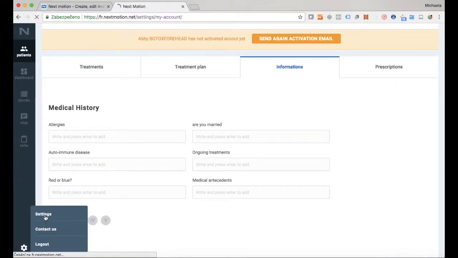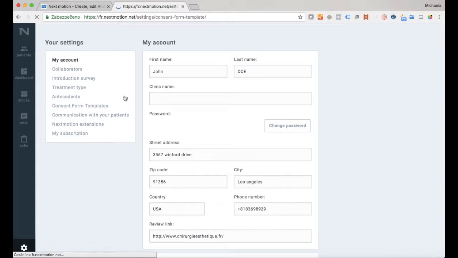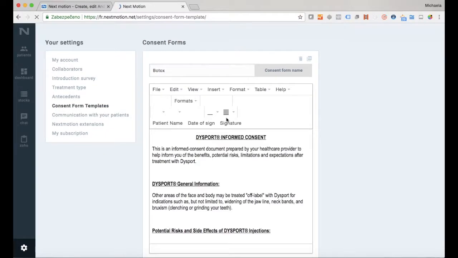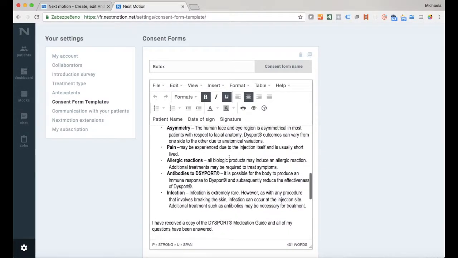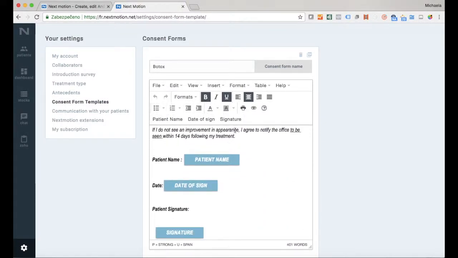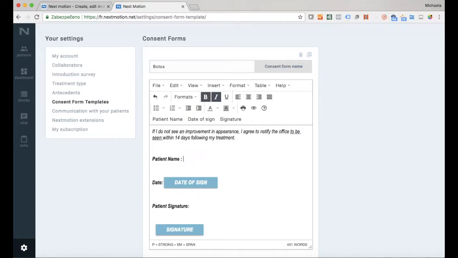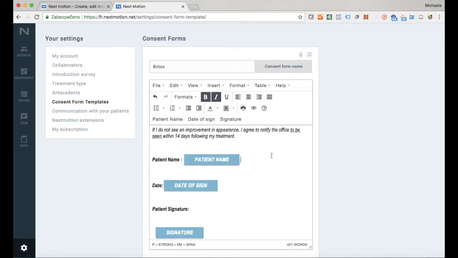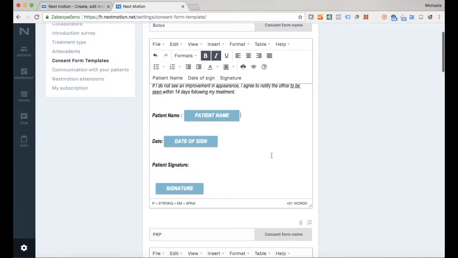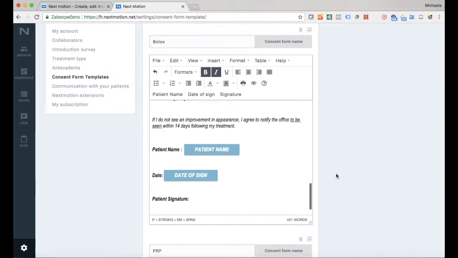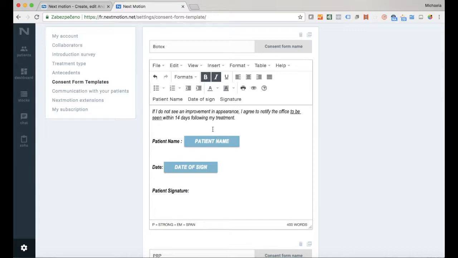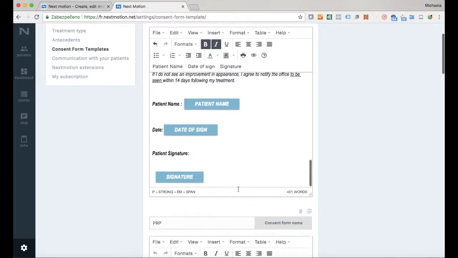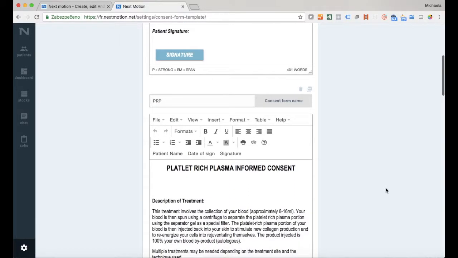Here you create your own consent form for a different specific procedure. To make the creation easy, you can for sure copy-paste info from a previous procedure. What is really important and powerful in this step is this. Listen carefully. Thanks to these buttons, which you add to the text, you simplify a lot of things. Patient name and date of the signature will be automatically taken from information inside the application, and the signature will be then done easily through e-sign function. If the button is not added, you must write down information manually, so add it and save your time.